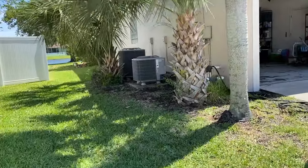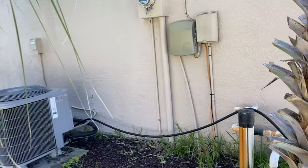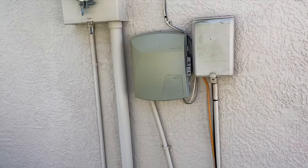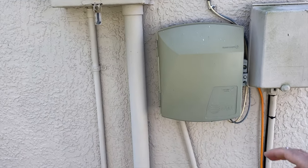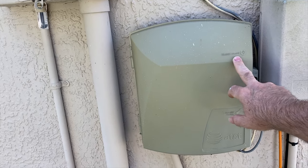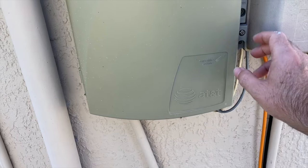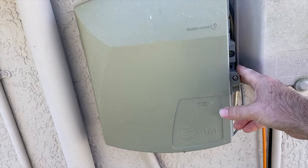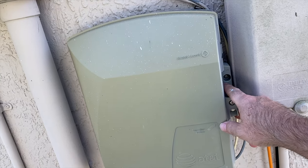I want to take a second before we move on to the next jack, just to remind you what I mean by the word Demark. On the outside of your house, or somewhere in the apartment or in the hallway of the apartment, there's going to be some junction box, usually saying AT&T, Verizon, or something to do with the phone company. So like that one says AT&T. Anyway, if you can open that up, and not always can, sometimes they have special weird bolt heads that won't let you get in there.